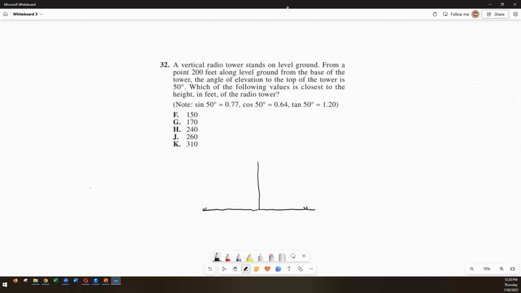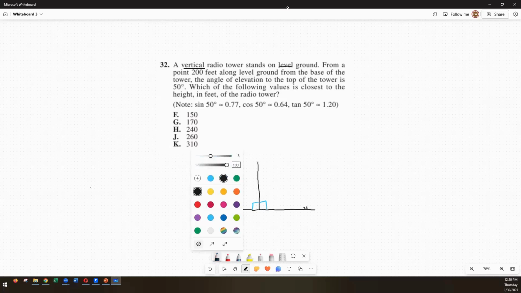Now, two things that are super important, vertical and level. As you can probably see from my sketch, that gives a very important relationship between the tower and the ground. And that's a 90-degree angle on both sides. So already I know something that is powerful in answering any questions about this tower and the ground, and that's I have a right angle. So if anything in the problem ends up prompting me to create a right triangle, I immediately know I'm in the range of being able to apply my fundamental right angle trigonometric functions. So I'm going to be looking out for those, but won't get too hasty here.